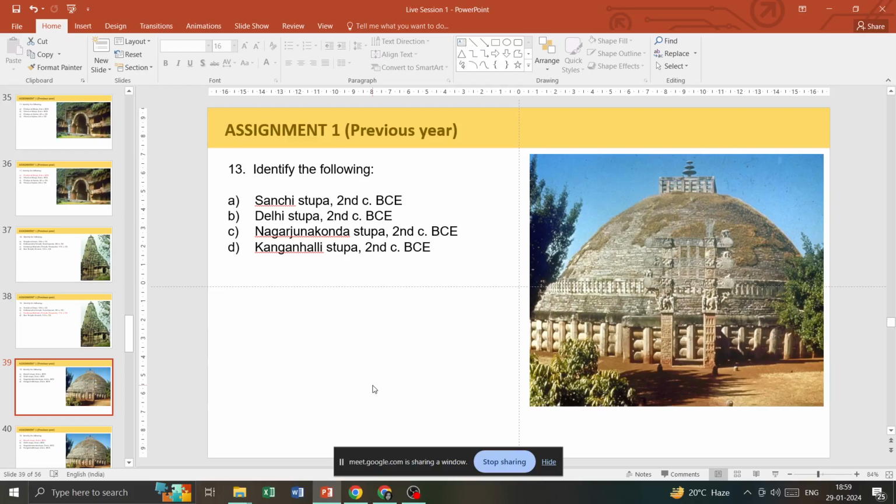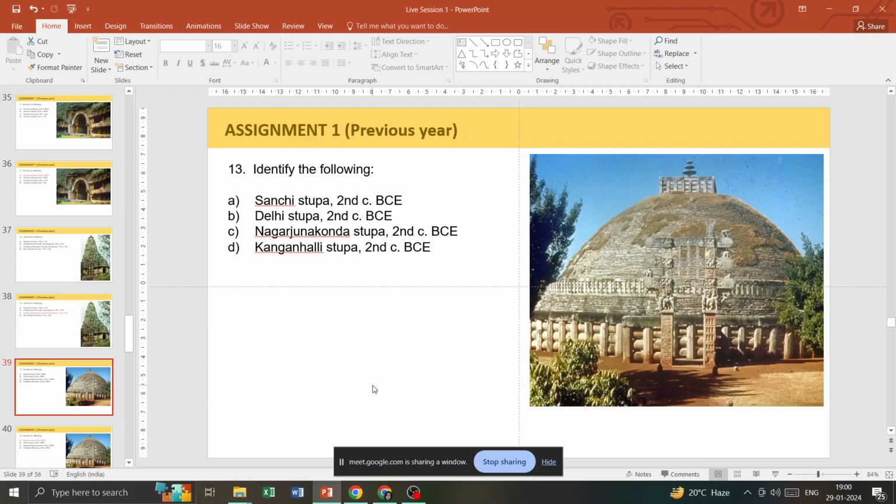The whole Sanchi town is located in Madhya Pradesh, near Bhopal, and the whole town is famous for this stupa itself. It is one of the oldest stone architecture in India, and this stupa has been, I think, restored a lot of times. It was built by Ashoka the Great during the Mauryan Empire in the 2nd or 3rd century BCE around.